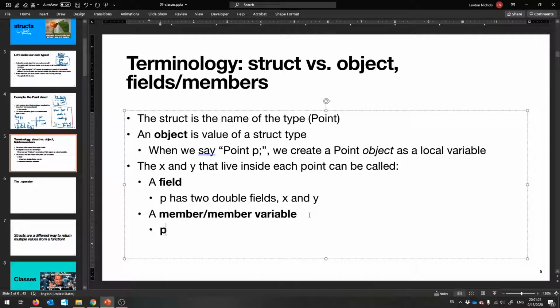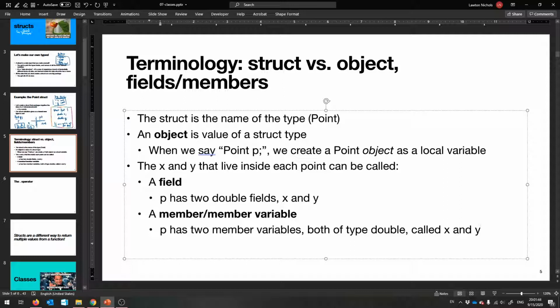Okay, so P, alternatively, we can say that P has two member variables, both of type double, x and y. Okay, so that's just a bunch of terminology.